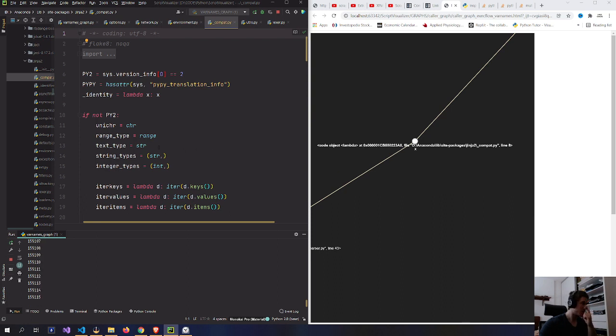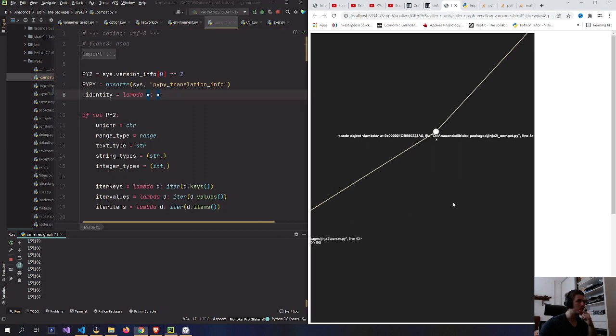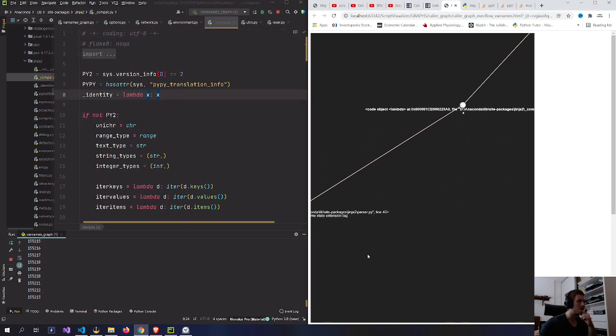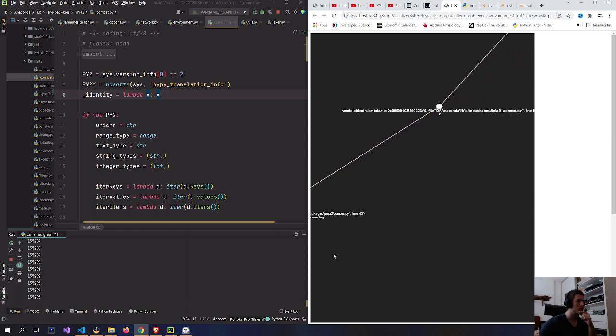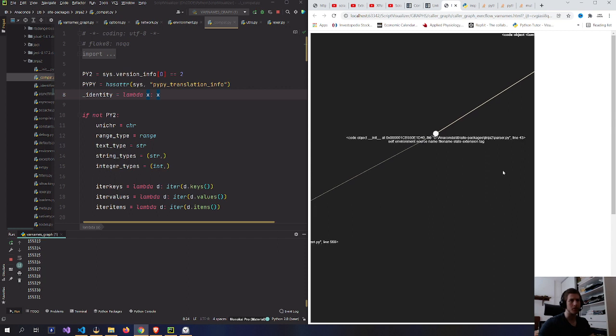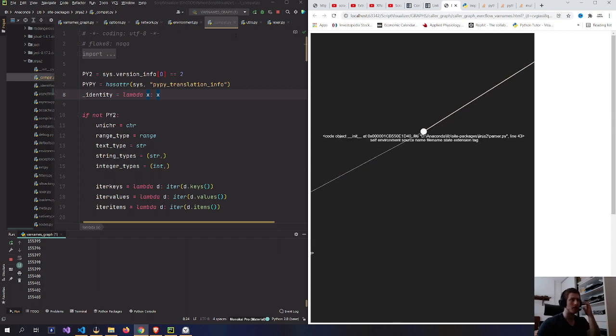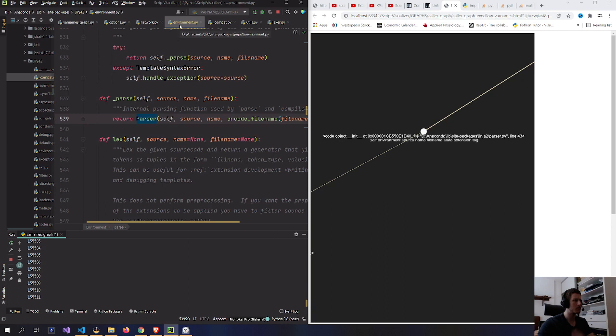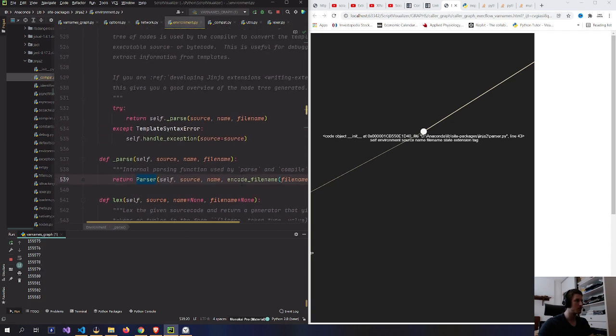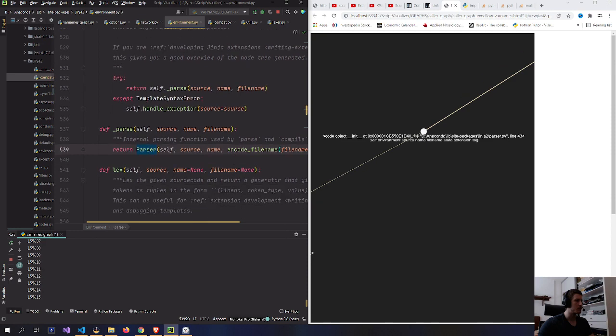Line 8, lambda x. Now it goes back. Oh, now it activates that parser.py there. Huh. So it goes to this compat first. It's kind of weird.